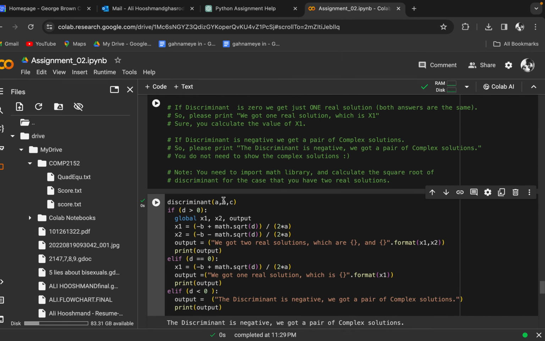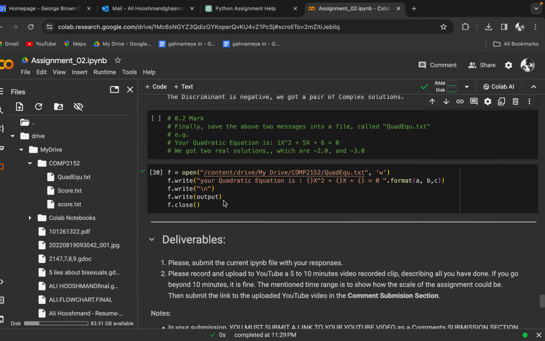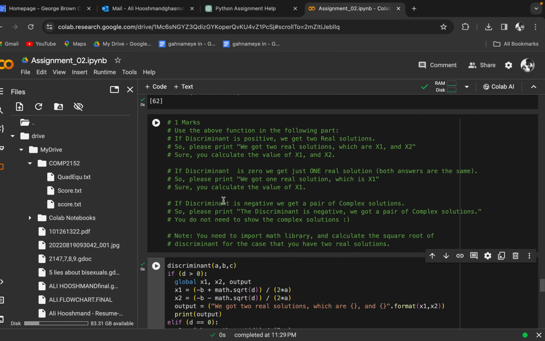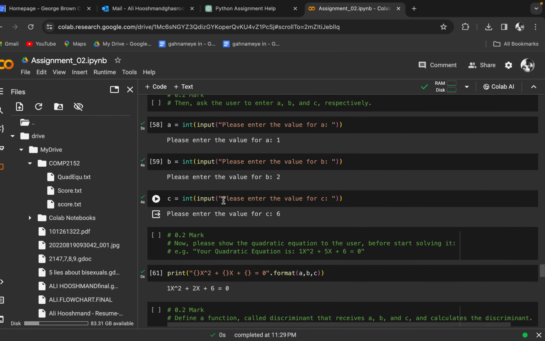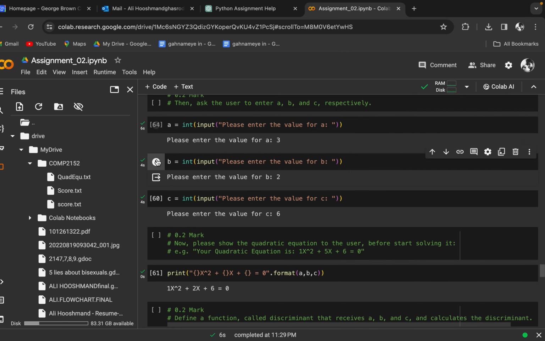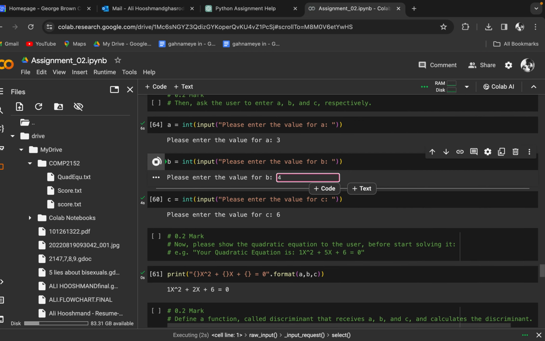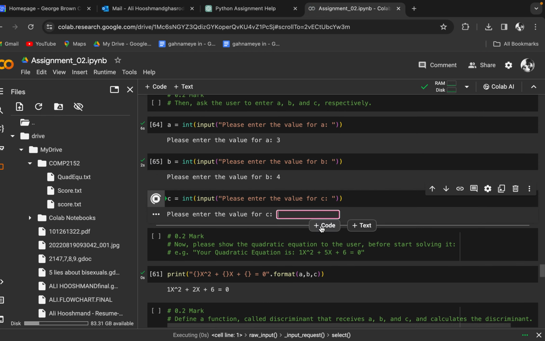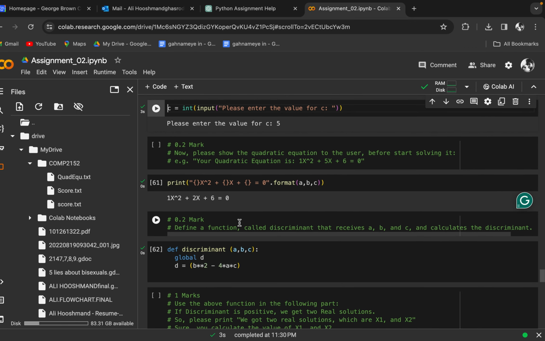Here, if we change the numbers also, you can see, for example, let's say 3 for this one, 4 for this one, and 5 for C. And if we run it, we can see the numbers changed.